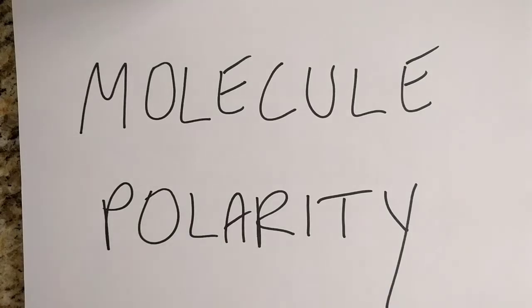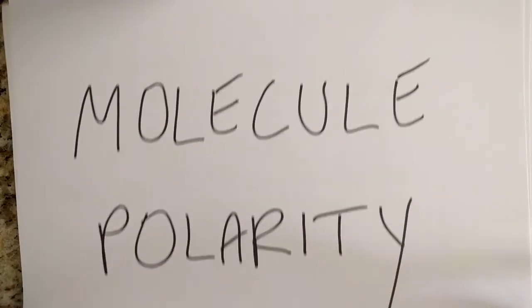This lesson is on molecule polarity. So we've talked about bond polarity, but now we want to know, is the molecule as a whole polar or nonpolar? So we're going to need to be able to draw the Lewis structure, determine the geometry of the molecule, and evaluate the polarity of the bonds in the molecule.